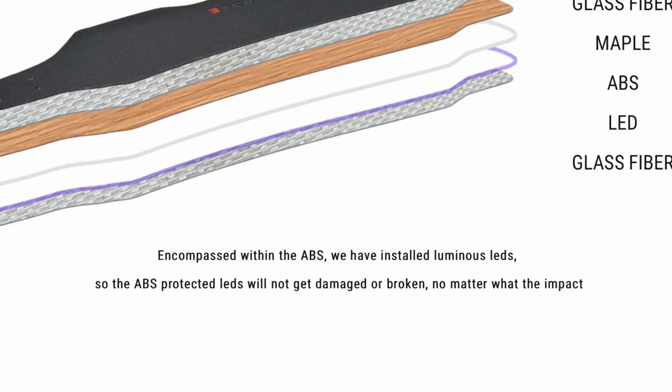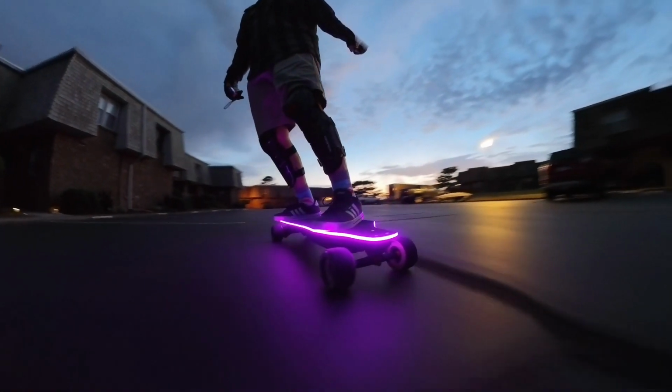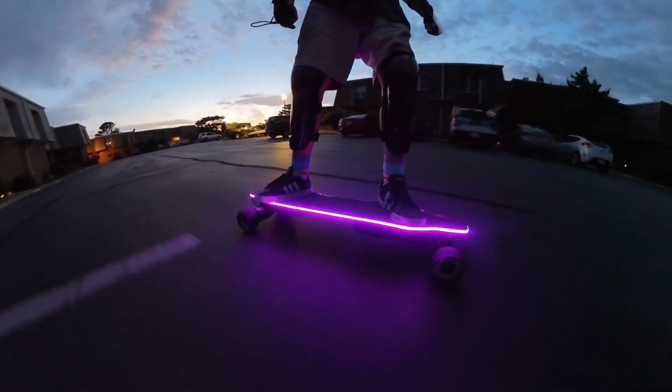And if you're wondering about how they did the lights, they encompassed within the ABS luminous LEDs. So the ABS protects the LEDs. They're not going to get damaged or broken no matter the impact. I don't know about that. I think if you got a nice hard impact to the side of this board, it might have a problem, but I don't know. I haven't had that yet.